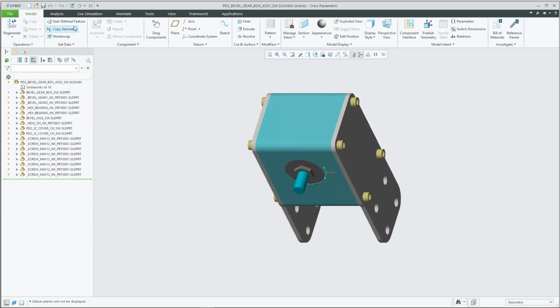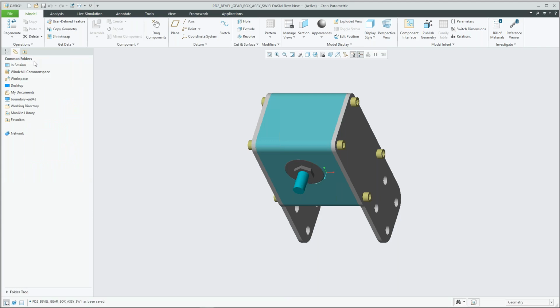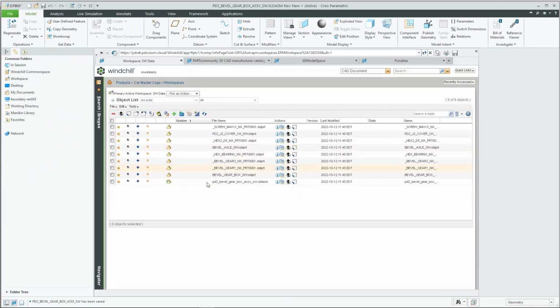So with that, I just go ahead and simply save it. And when I save that file, when I go back into my workspace, there they are. And once again, you see the icon for SolidWorks. So once again, Windchill recognizes an actual SolidWorks file natively, although I'm not using the Workgroup Manager, which we'll get into in just a moment. I can still go through and open up these files directly inside of Creo.